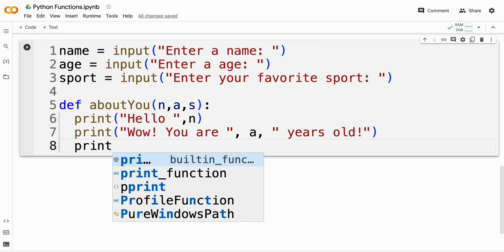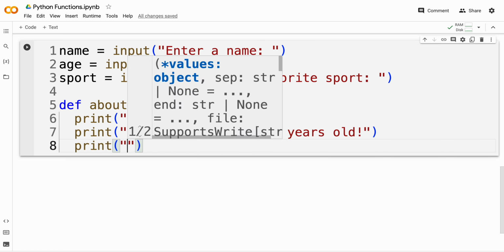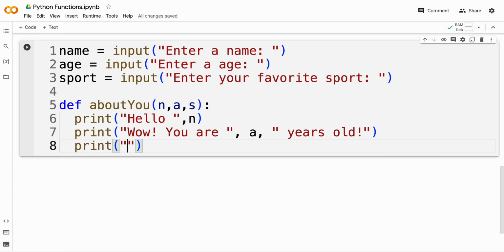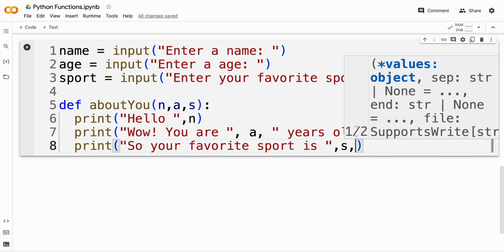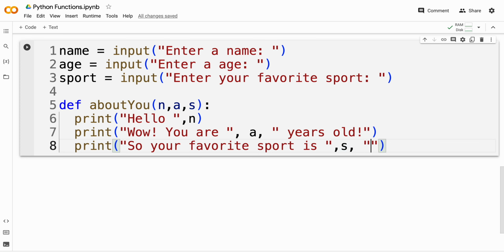So print so your favorite sport is, then we could say s. And then how cool.